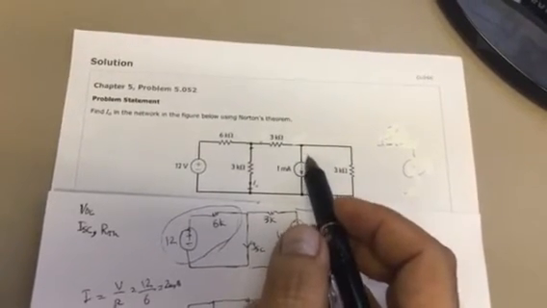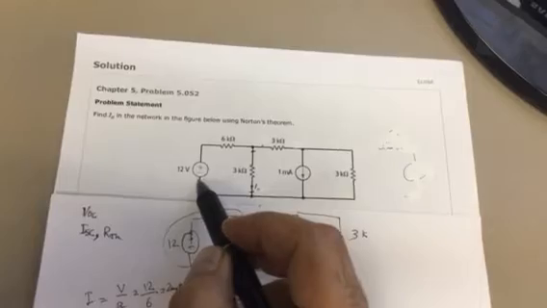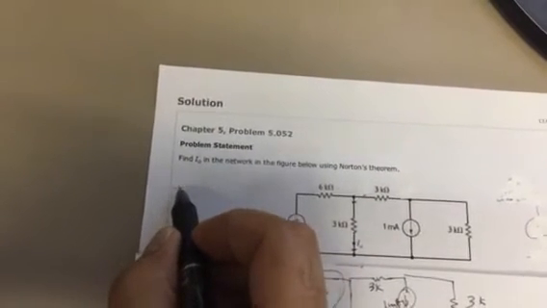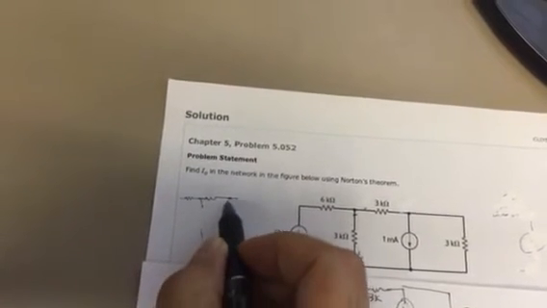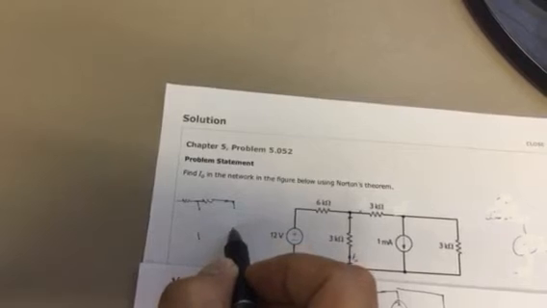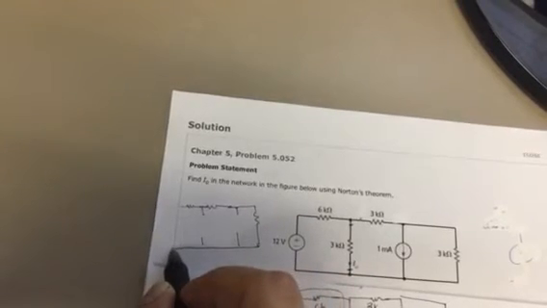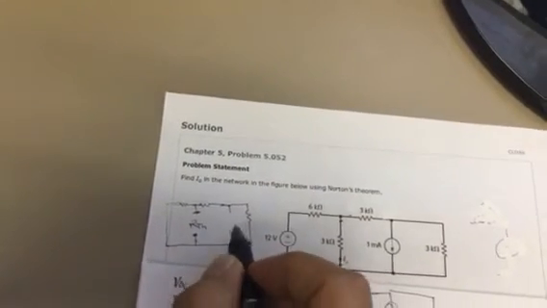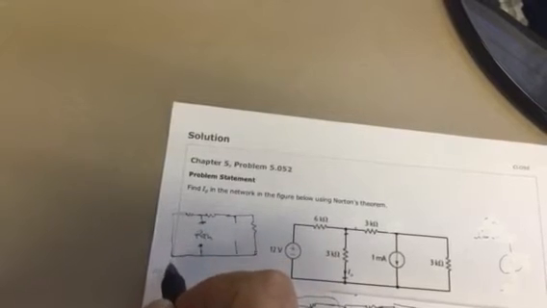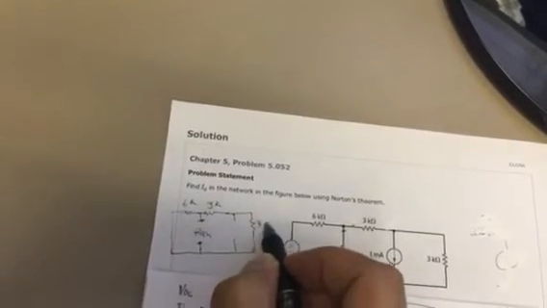So for the sources, if it is a current source, I open it. If it is a voltage source, I short it. So if I look at it here, you would see that I'm going to have a 6k over here, 3k over here. So this is going to be open, and I have a 3k over here, and then I have a shorted source over there. So I'm looking at the R Thevenin over here. So this is shorted, and then I have a 3k and a 3k over here.